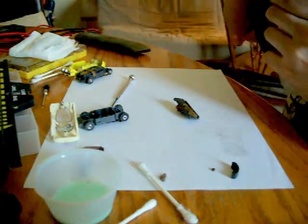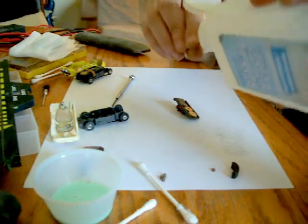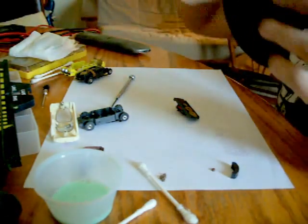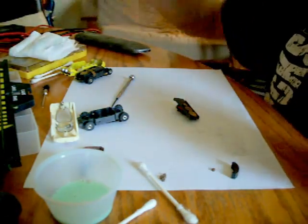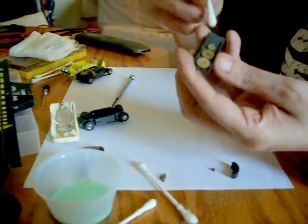And I'm going to have to check this video. I don't know what I'm able to see, because I just had to prop up the camera to that angle so I can get in there.